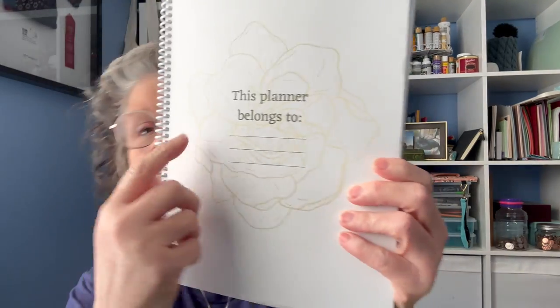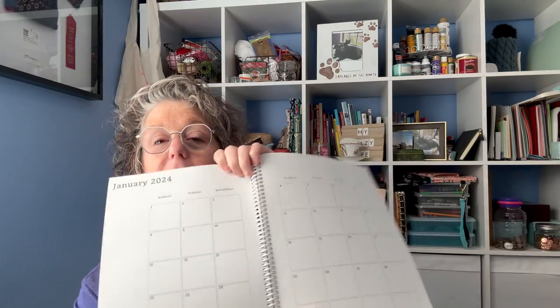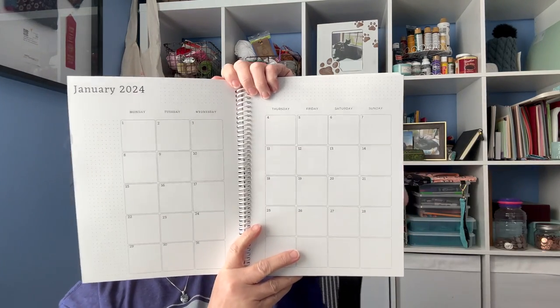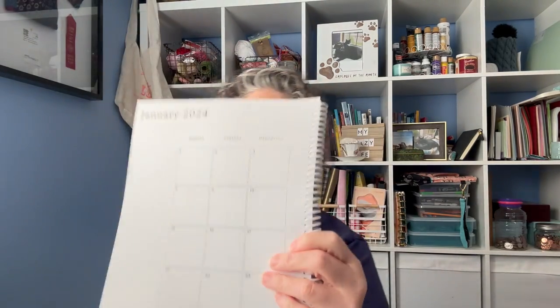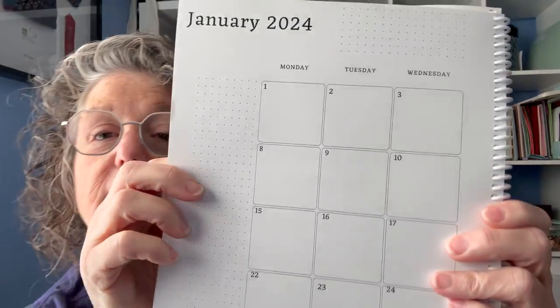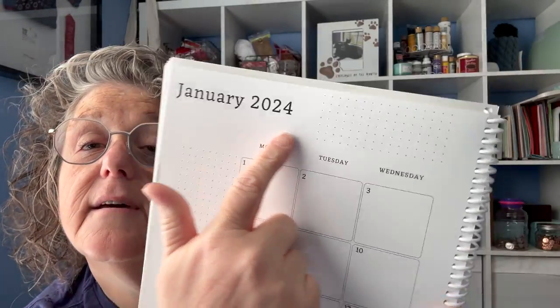So this is about a hundred weight paper. I think next year's 2025 planner will be a little heavier, but we're learning here. You've got your cover, a blank page on the front, and a 'this planner belongs to' section — because everybody's going to have one. Then I did a month at a glance — it's a two-page monthly layout. I've got the dot grid, so you can do a little bit of bullet journal meets planner.